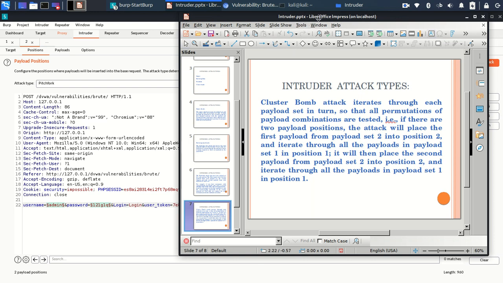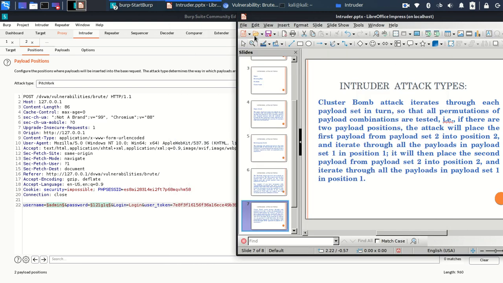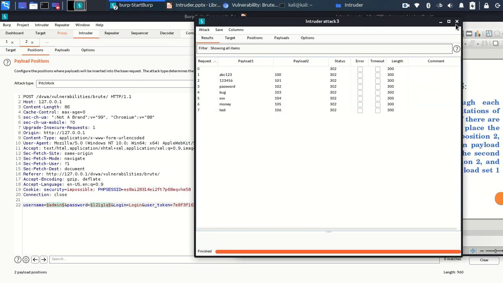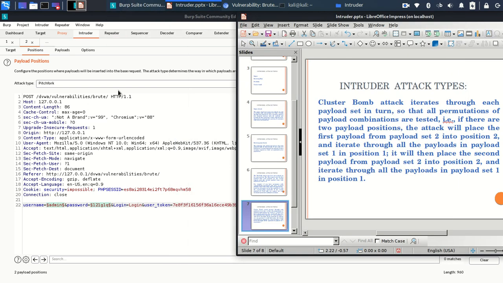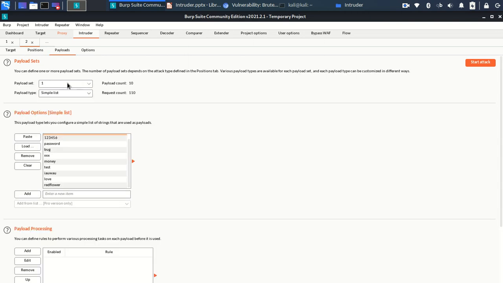Okay, let's see with an example how it works. This was our pitchfork. Let's select now cluster bomb. Here also there are two payloads. Let us reduce some numbers.